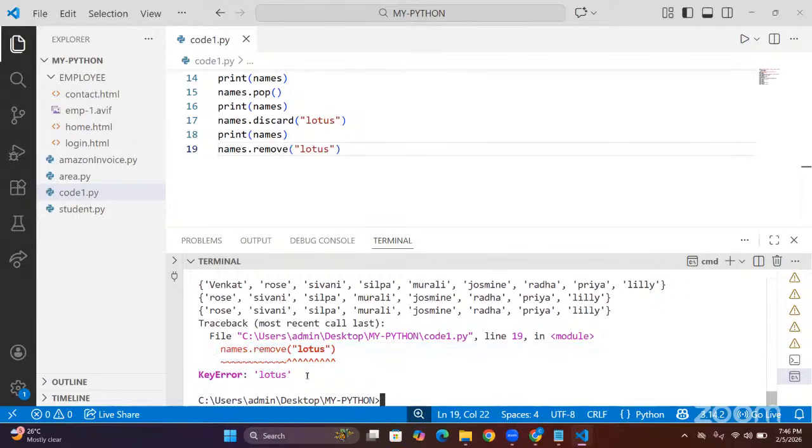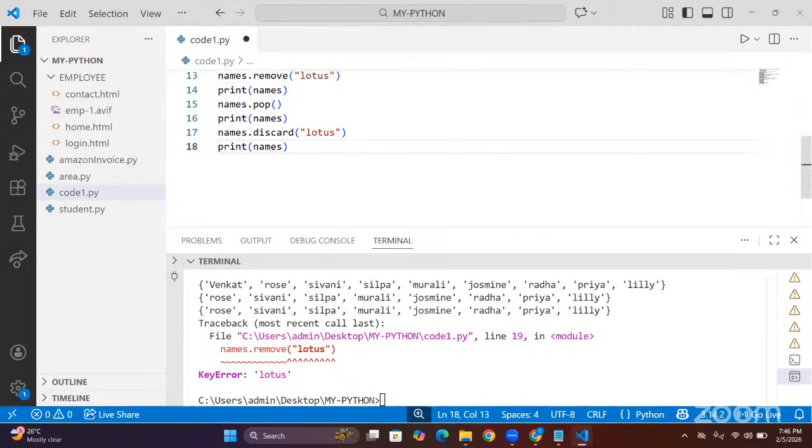So understand the difference between remove and discard. Both remove the element. Remove: if the element exists, it is removed happily; if the element is not there, it gives an error message. Discard: if the element exists, remove it; if not, it won't remove and gives no error. That is the difference between remove and discard.